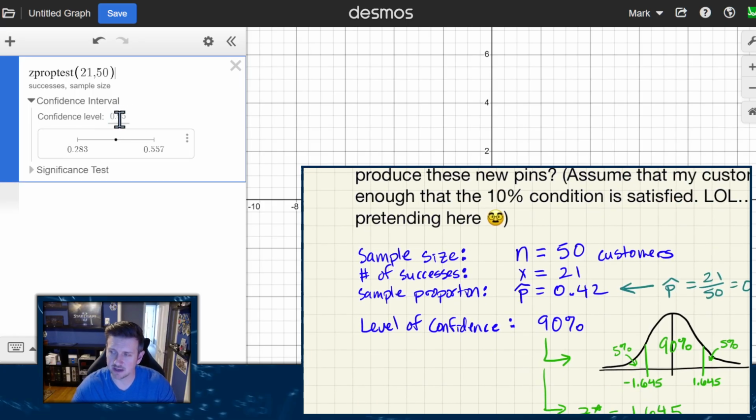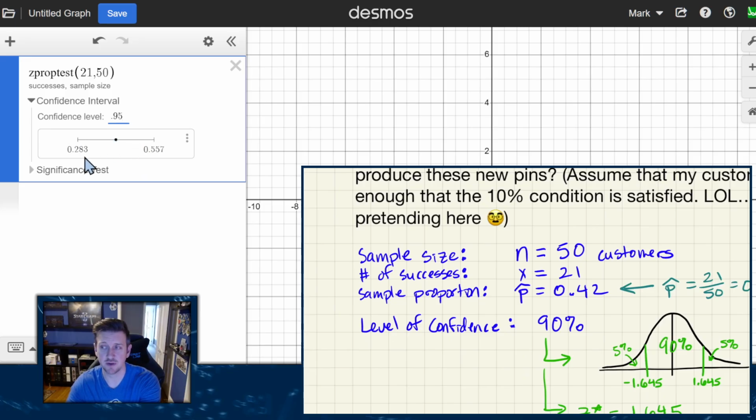So do you see how it's kind of grayed out? Well, anytime you see the gray writing, that is Desmos saying, hey, I'm wanting this to work. So I'm just going to put in by default this 0.95, but I want 0.9, so I'm just going to type in 0.9. I'm going to toggle back and forth real quick between 95 and 90, and I want you to see what happens here.